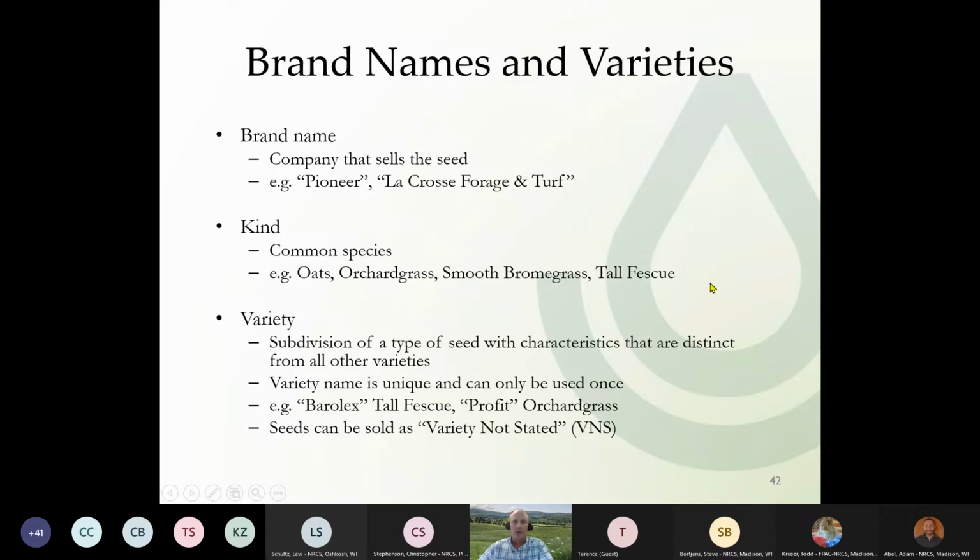Let's see, brand names and varieties. We could talk about that, but orchard grass is one of those things you'll see on seeding mixture bags. You know, it might be called Tikapoo orchard grass. Well, that's a variety of it. It's still orchard grass, right? The common names are orchard, smooth brome, and tall fescue. Bluegrass is one you're going to see a lot in your mixtures. You're going to see literally tons of names for bluegrass. You're going to see horse names in there and ranch names and all kinds of stuff when it comes to a species like bluegrass. But keep in mind, it's still bluegrass.